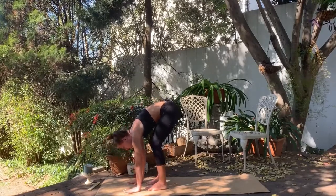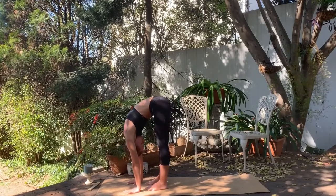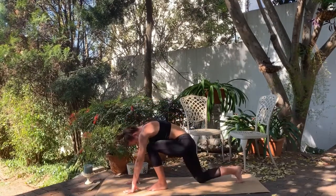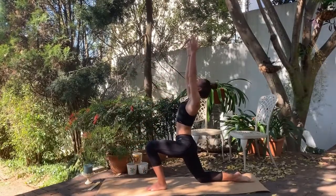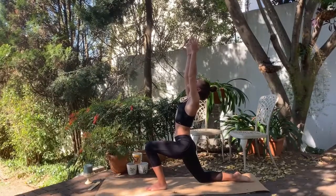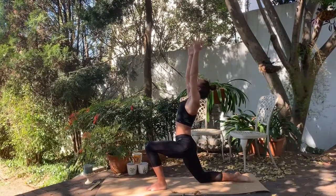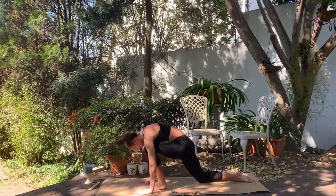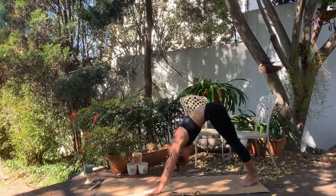Here we are going to again bend our knees, get comfortable, and step our right foot back. We're going to drop our right knee and foot to the mat and raise our arms up into horse riding posture, Ashwa Sanchalanasana. We're going to lift our head up, our arms up, palms facing towards each other, fingers spread out. Activate that spine, dropping your palms towards your mat and pushing both feet back together into mountain posture, Parvatasana.